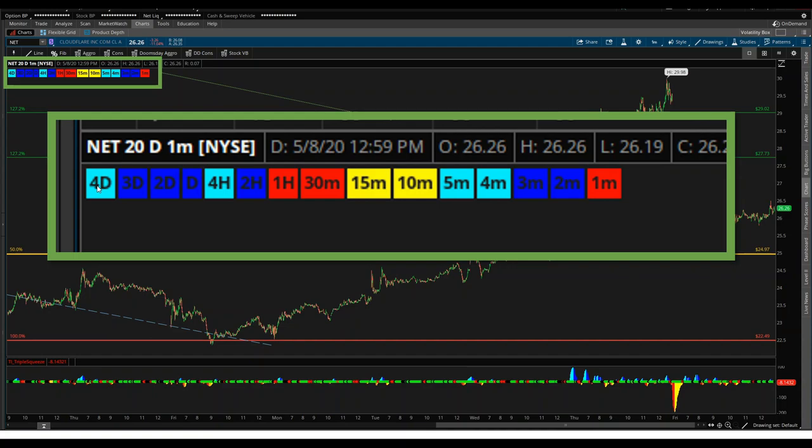But you can see in one glance what the squeeze histogram is like on each of these timeframes. So for example, on the 30-minute chart, we know that our squeeze histogram is currently red, compared to on the 15-minute chart that's currently yellow, compared to on the 5-minute chart that's currently cyan, right? And you can change, again, all these colors. I'll show you that. This is probably a good time to go straight to our platform to show you the live version of this.